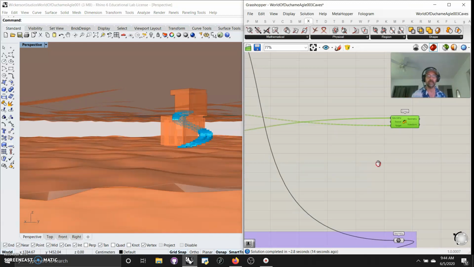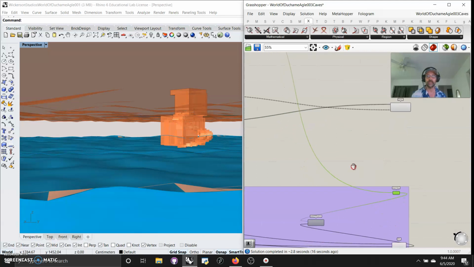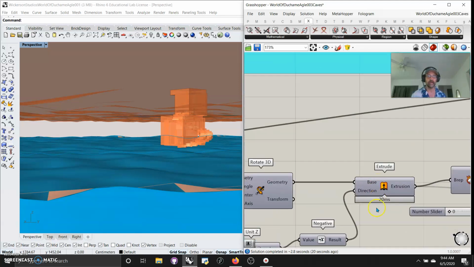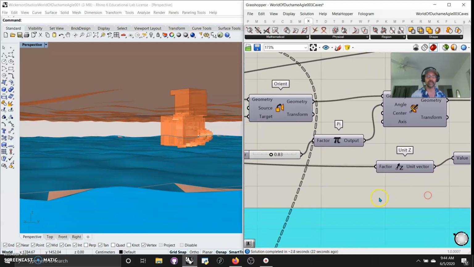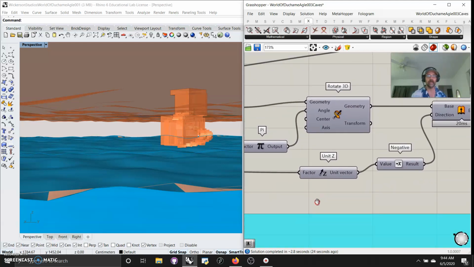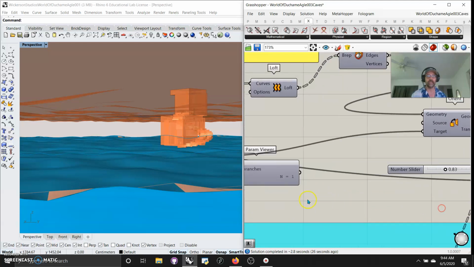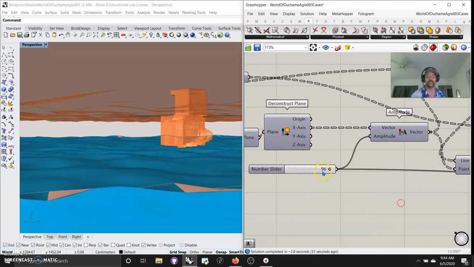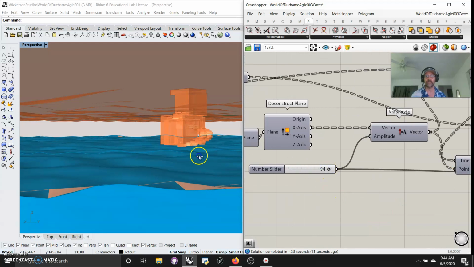You don't have to stay with one iteration or another one. This is really the extruded surface here, so I would have to chase that one back up to here. There's the extrusion. There's the negative Z direction. That's the data, and it sometimes helps to click on it, but you can see I'm following it back. That's going to give you the extrusion that I was looking for. So you do end up getting lost in these things. It's got a little bug because every time I move that Z, it's got to re-affect that Boolean.